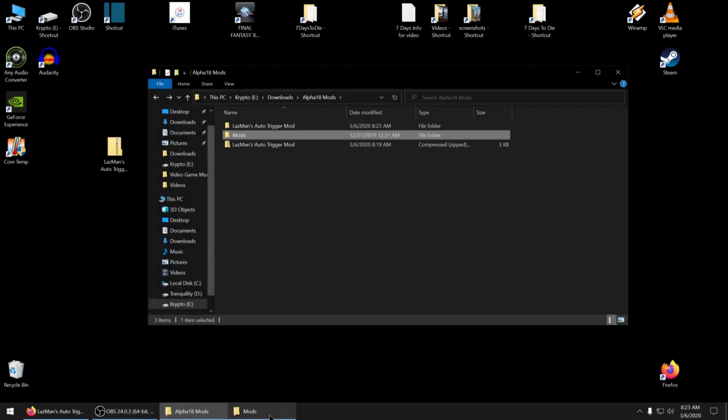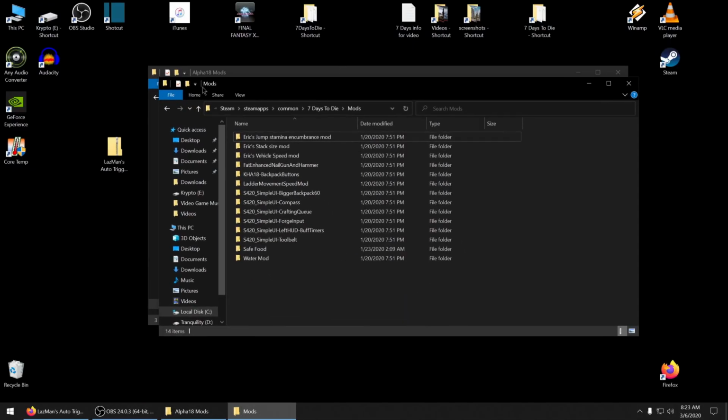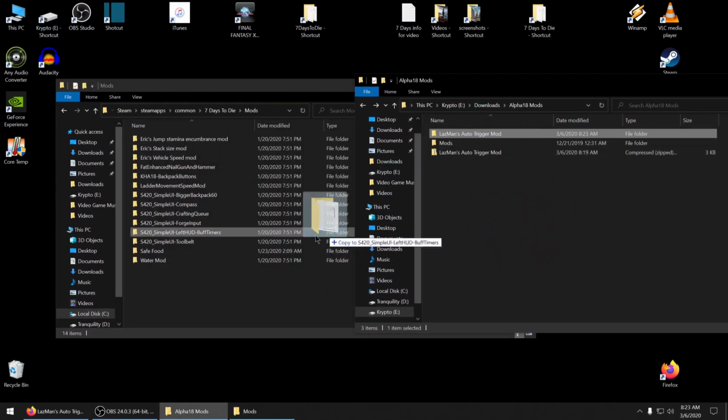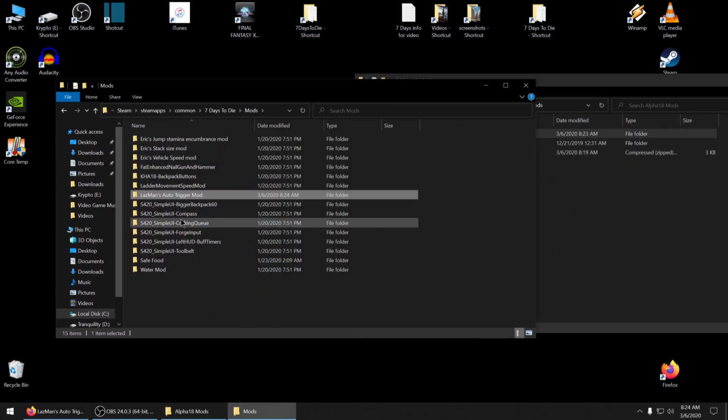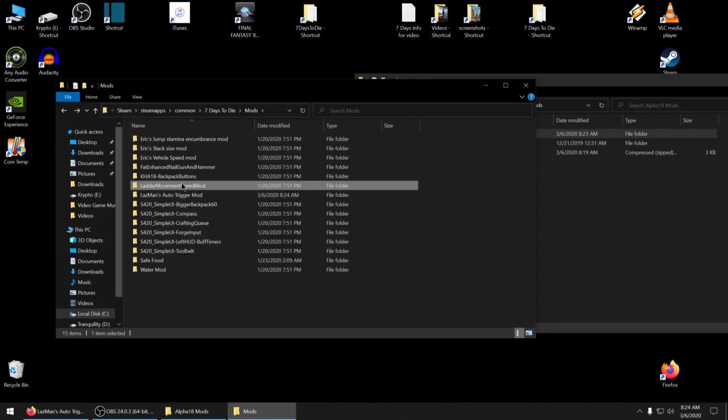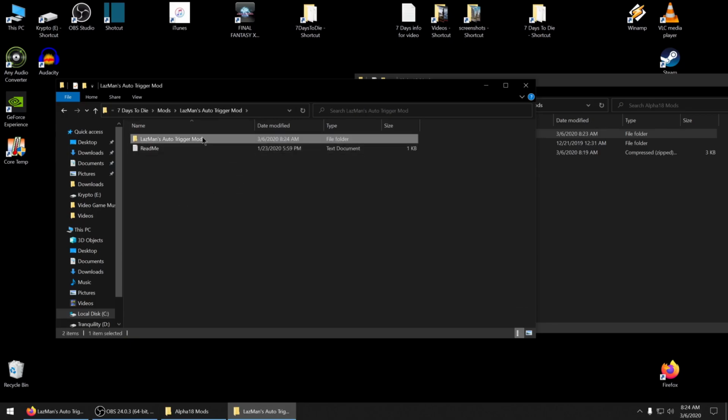I guess I can go back. They would unzip the folder and then just take this unzipped folder and throw it in. That won't work. The reason is that in order for a mod to work, it has to be in that immediate folder. But as you see, there's still a folder in here that has the actual mod.